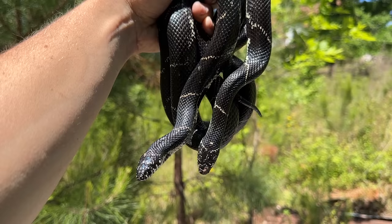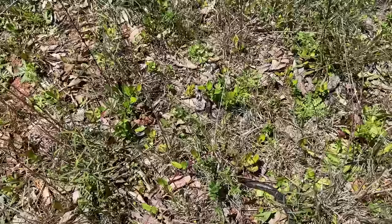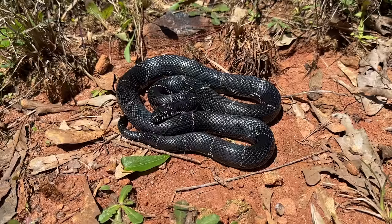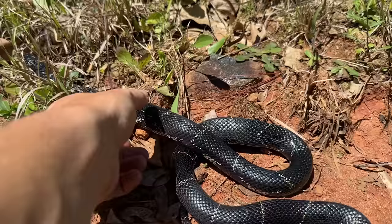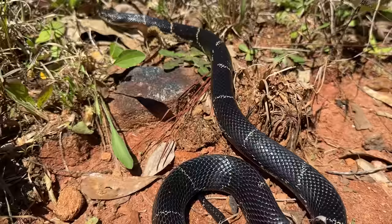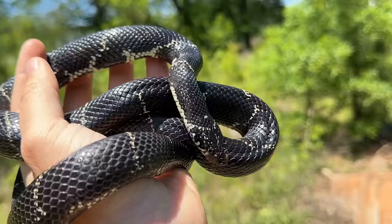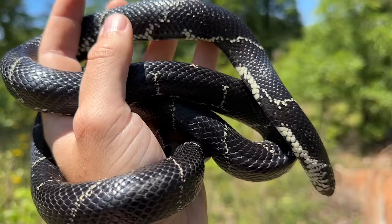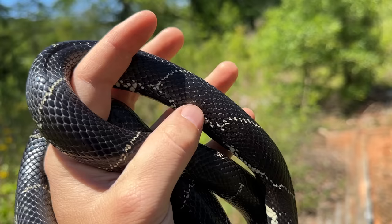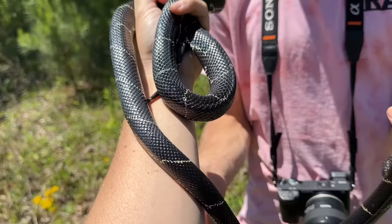This is the first kingsnake we flipped — a very, very healthy gravid or ovulating female. The iridescence on these snakes is nutty. Here's the second one — she's got a little bit of a messed up face, but hopefully that will clear up when she sheds. It's going to be cool to have these in the same episode as that big black king we saw yesterday, just to show how different these snakes are. These are small females for eastern kings, and that black king was one of the biggest I've ever found and was about the same size as these girls. A male eastern kingsnake at this spot would probably be quite a bit bigger.